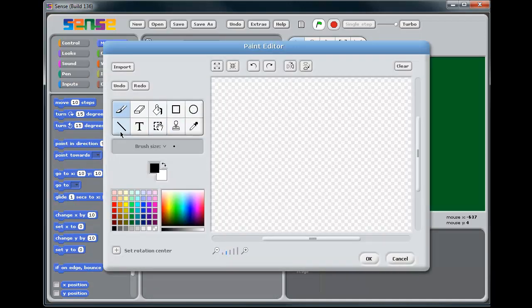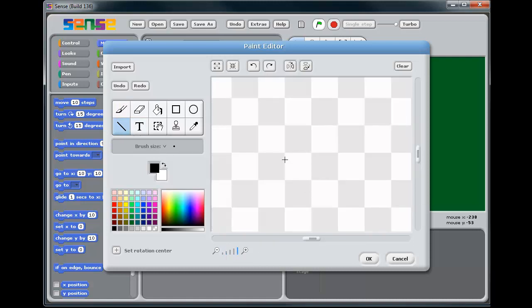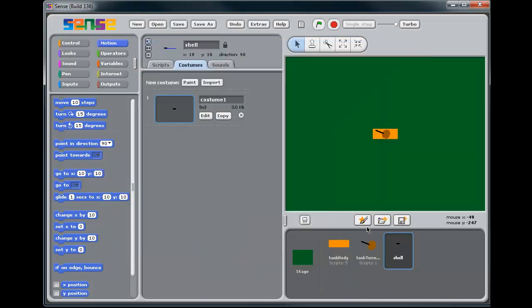Now this sprite, we're going to costumes, it's very simple to create. All we need to do is leave the colour black and have the brush size at 3 pixels, zoom right in and do about that long. And if you want to be really exacting, you could reduce the brush size to 1 pixel and put a dot on the end if you want. If we OK that, that's now our shell created.